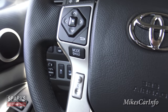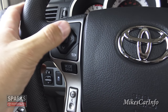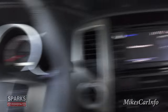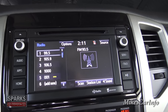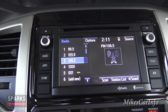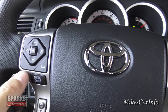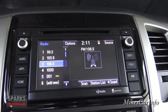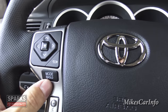On the left side of the steering wheel you have a volume control for the radio, and buttons to scroll through stations. Up and down let you go through your presets, push the center button to choose one, and there's a back button to exit certain screens. The mode button cycles through AM, FM, satellite radio, and other audio sources.